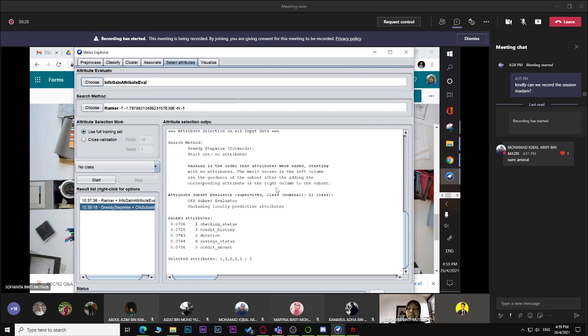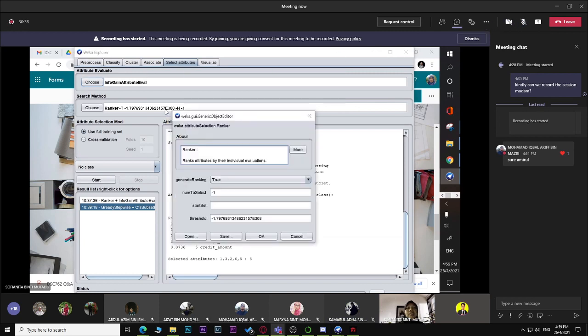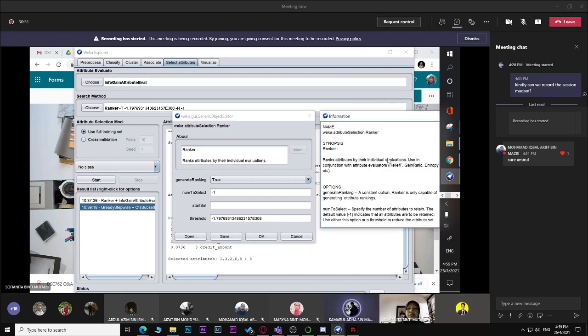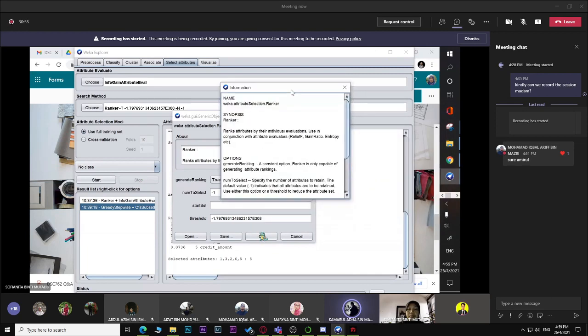Okay, can we proceed up to here? Alright, now go to the Ranker and click on the text box in the Ranker. We want to choose only 5, so where should we change here? Num to select.